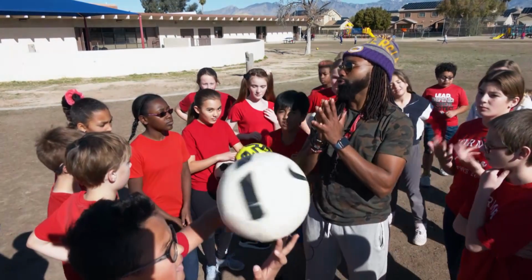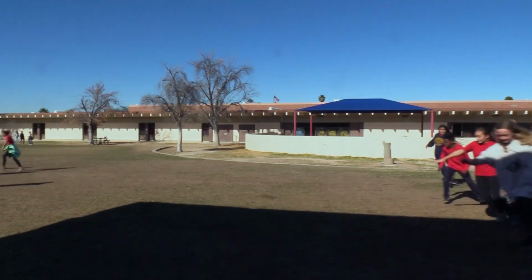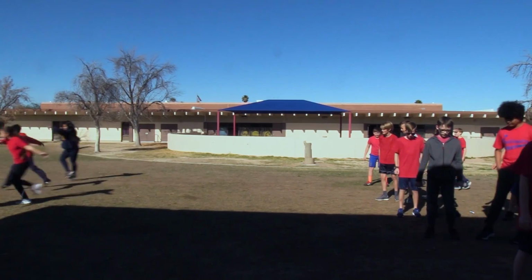So the very first week of the foundation, very routine oriented. So we take roll call. We do that every day, beginning of class, so they know. Roll call, we go outside and get in our stretch lines. And in our stretch lines, we have 5 line leaders, 5 lines. The first week, I tell them this is the stretches we do, and this is how we do it. I lead all of those stretches, and I'm like, this next week, you guys will be leading the stretches.